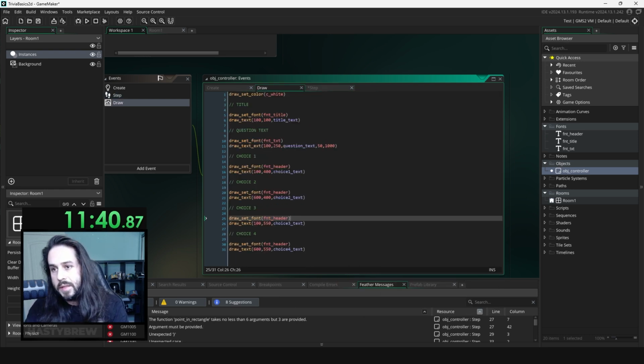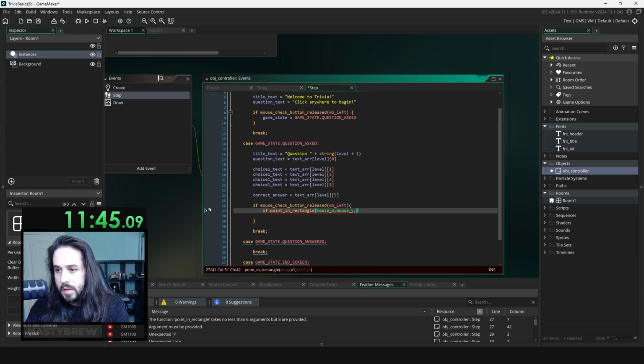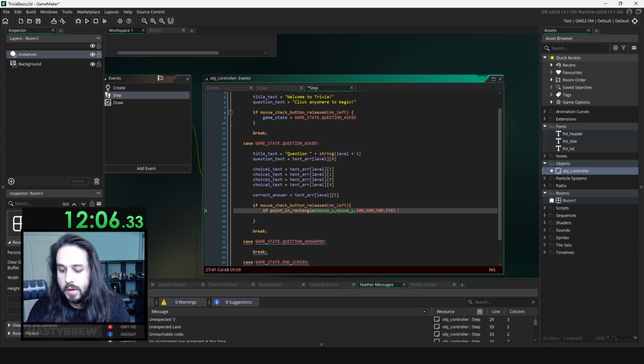So we're going to make boxes starting with their origin position here, 100, 400, and then however big we want the box to be. I think I set it to 500 and then 150, because that's what 400 and 150. So 500 and 550 are the final ending spots for that box, the rectangle that we're checking for.